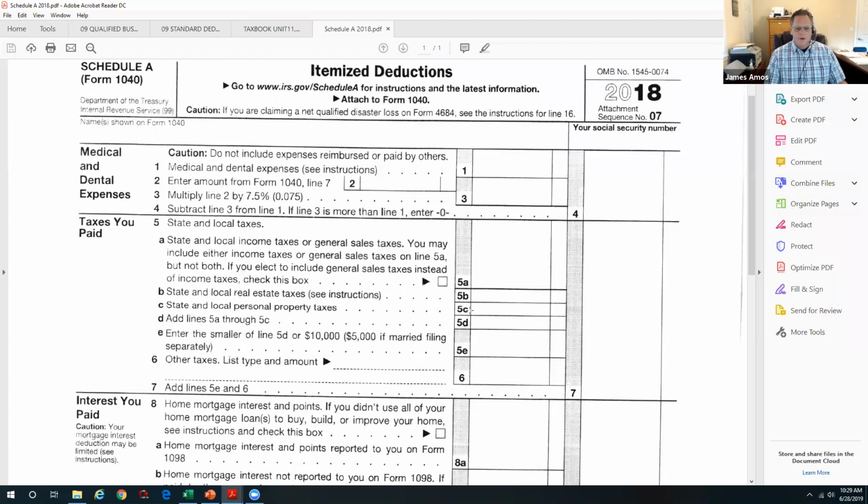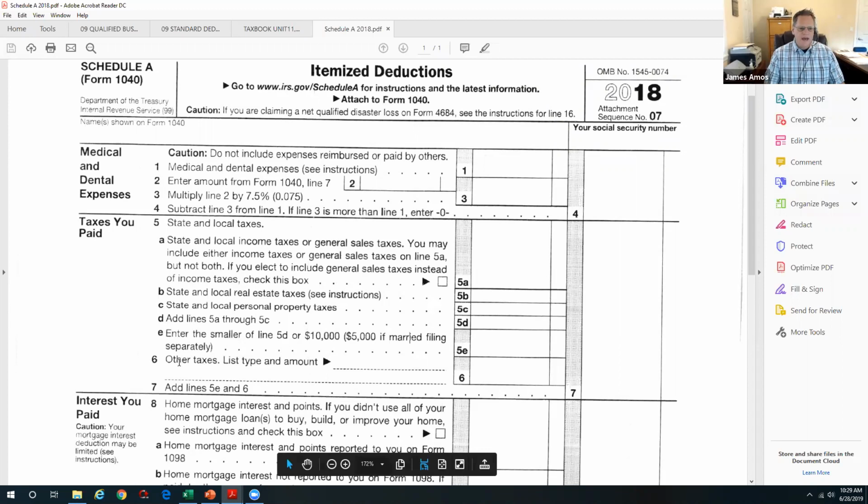You add it all together in 5D, and then you take the smaller of either 5D or $10,000. Okay, so all that's saying is from the taxes that you are able to add together on line 5, A through C, you get to take up to $10,000 and no more. What has happened is the new tax law starting in 2018 simply took the same taxes that were allowed before and just put a cap on it. What's the cap? $10,000. And it's half that for MFS. So just remember that: $10,000 for all filing statuses except for MFS. It's half that for MFS.